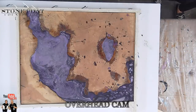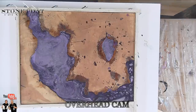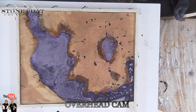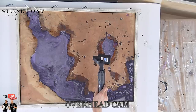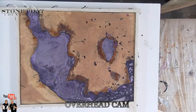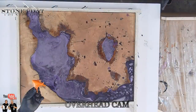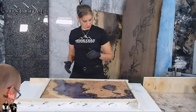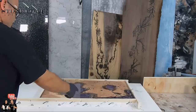Will this work out with the other piece of melamine? Yeah, that should work. Nice, good job, buddy, thank you. So that's why it's good to have a shop with scraps in it. You know, I wanna level this just a hair more, guys. So what I'm going to do is I'm going to get a couple of tripods. This is a good trick I'll show. I'm going to double up our tripods just because when you're filling this up, you want it all to be as even as you can. So I'm putting two tripods under the end here, and that'll raise it up quite a bit for me. See it starting to level for me?